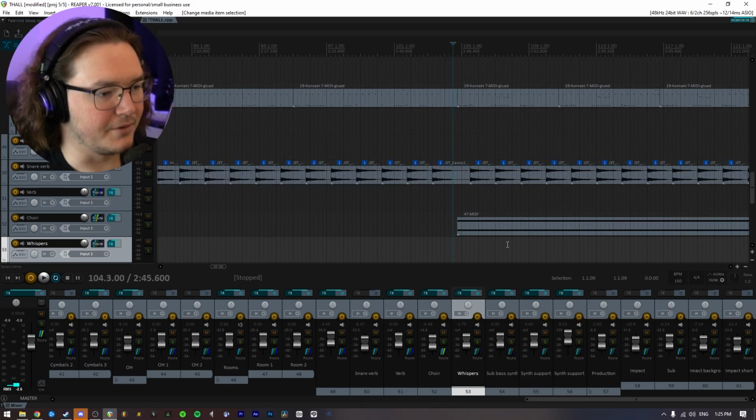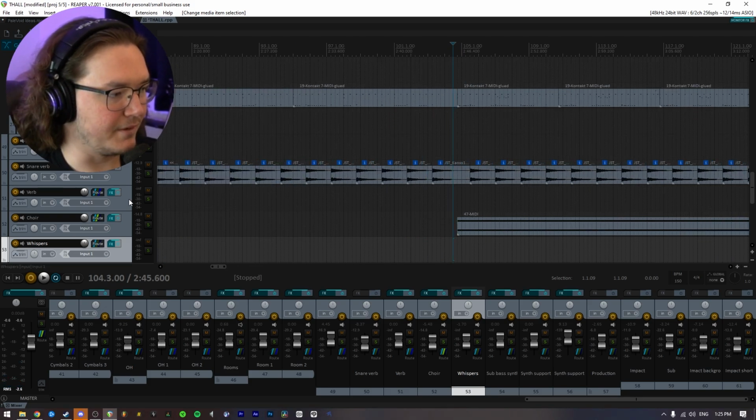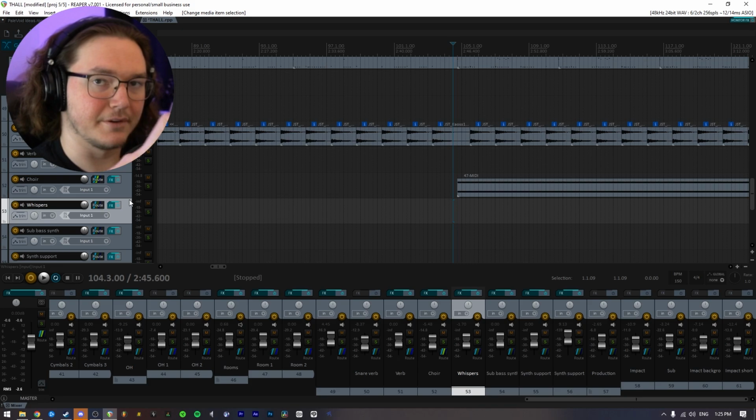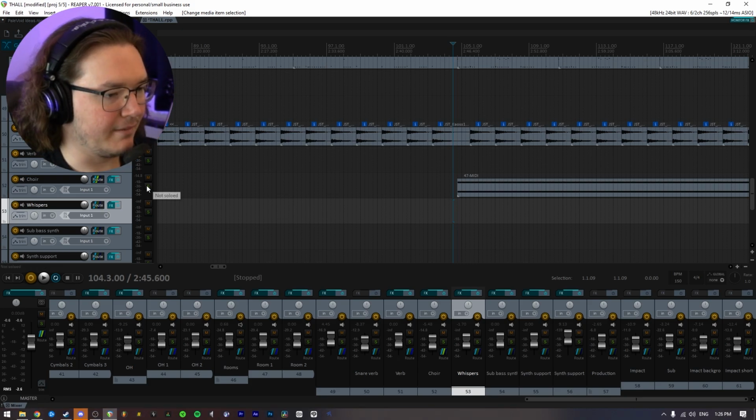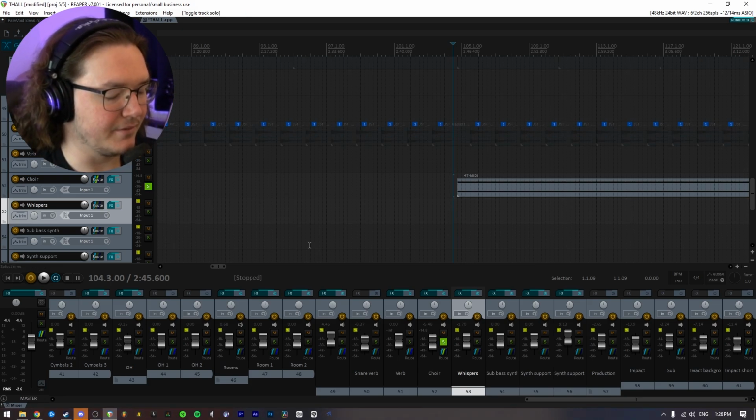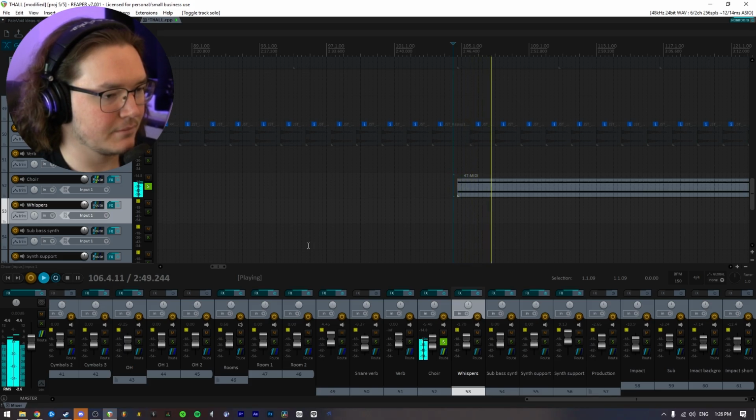And just to show another example, this is off of Survivor's Guilt. You can catch the card somewhere up here if you want to watch it. So I have the choir here doing a dissonant chord. I really wanted this choir to have an impact and have a very specific feel in the song. And when I had it in my mix bus, it was just destroying it. You could barely hear it. You couldn't really get the clarity I wanted out of it.